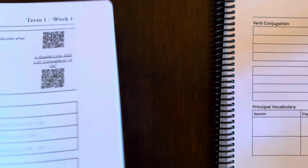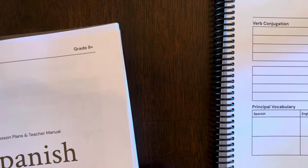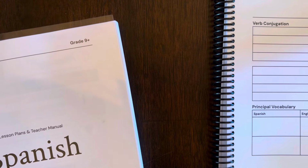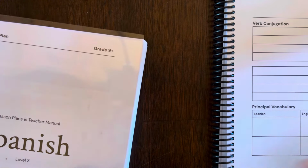I will, of course, give you an update with how it's going. While she did have her class online last year, there was a lot of asynchronous work. So I think it's going to be pretty similar for her. The main difference is that aside from doing these little Quizlets and things, this is written in a book, which is what I was looking for, was to have a class for her that is offline.